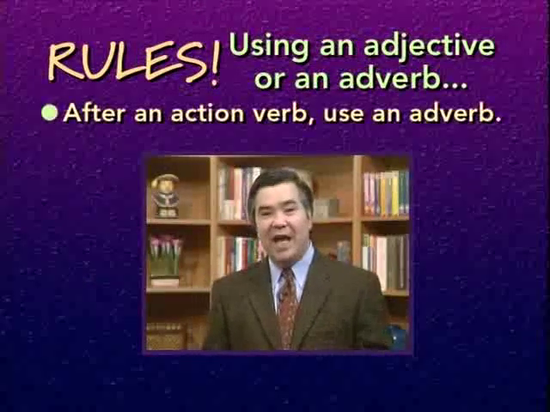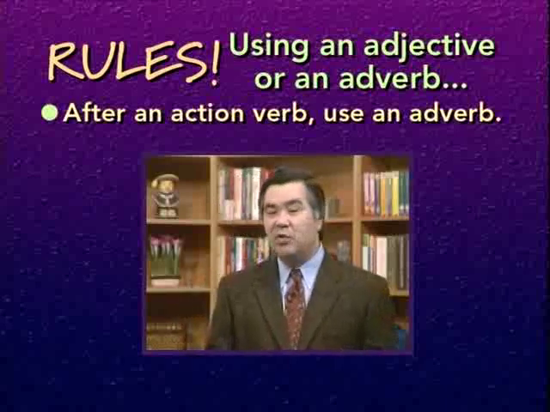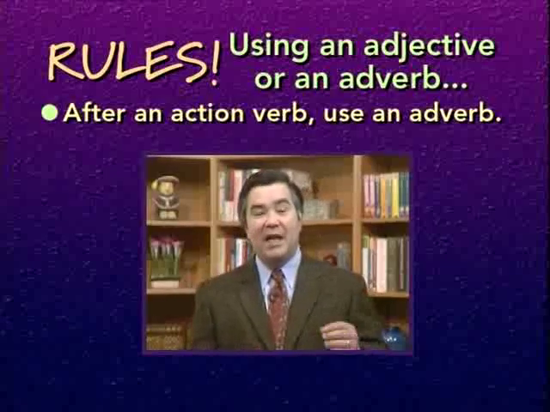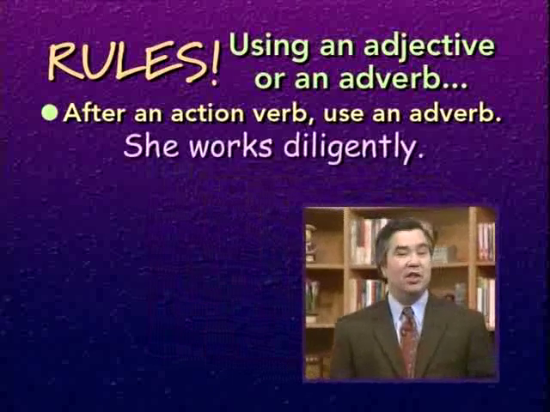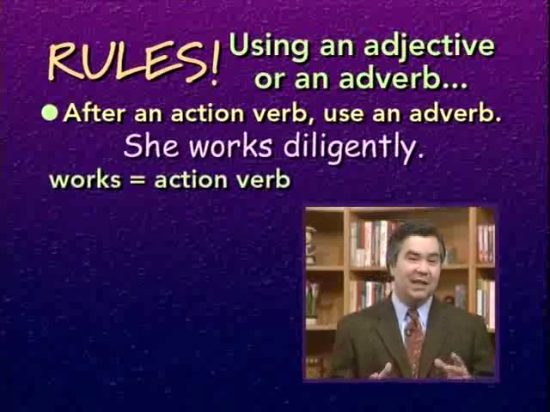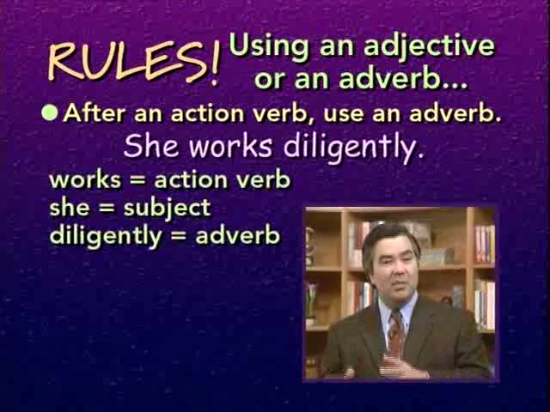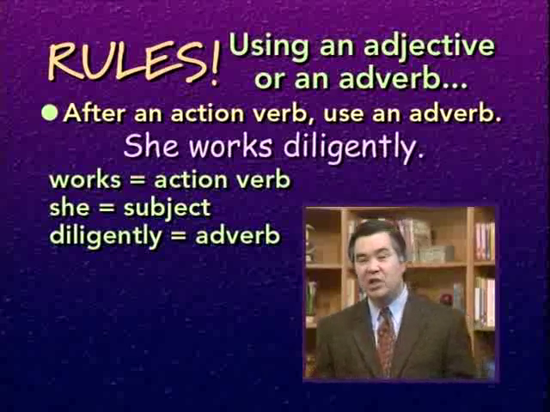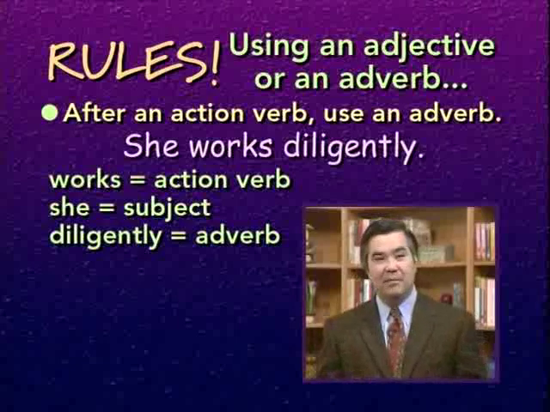First, after an action verb, use an adverb. Remember that an action verb describes something that the subject does. Normally, after an action verb, an adverb should be used. We've already seen an example of this. She works diligently. Here we have the action verb works describing something that the subject, she, does. And diligently is an adverb which modifies the action verb works. It tells us how she works, gives more information about the verb, and therefore the adverb diligently is perfectly correct.